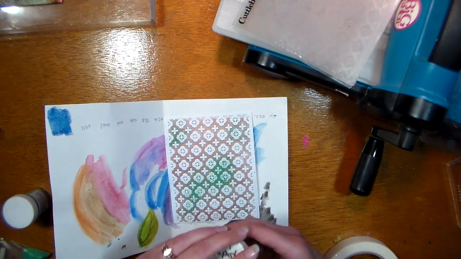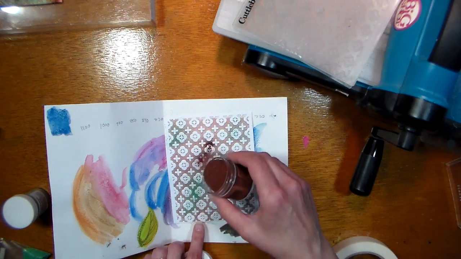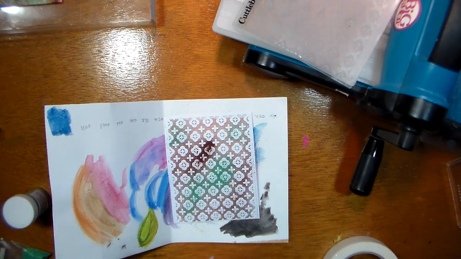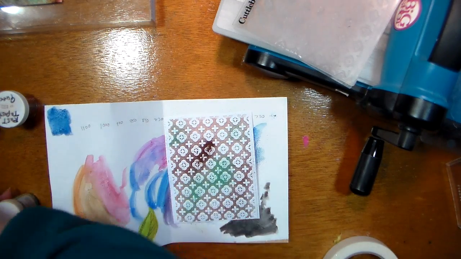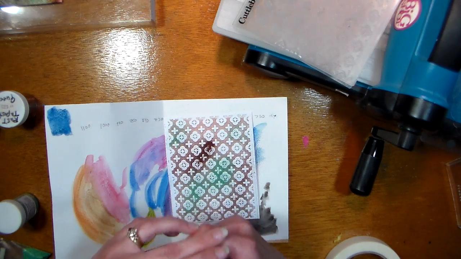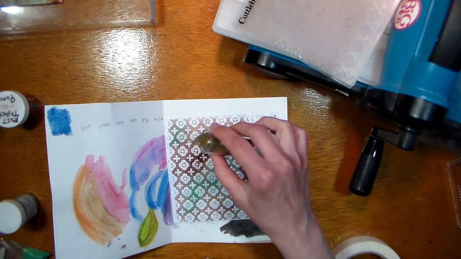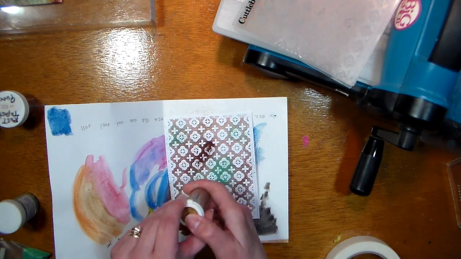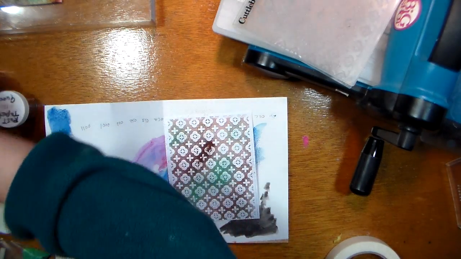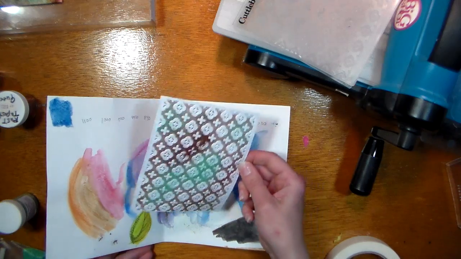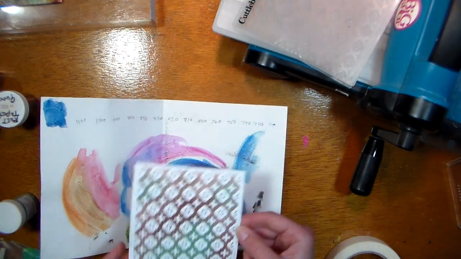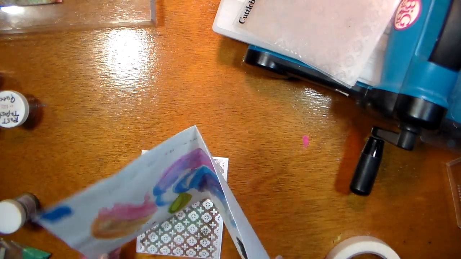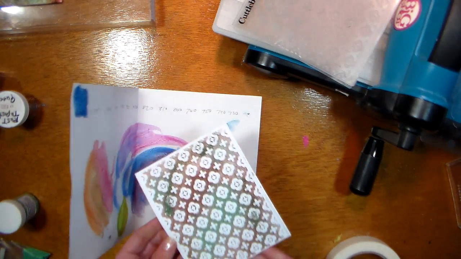Now embossing powders can go bad, so if you've got some old embossing powder and you're noticing it's just not heating up very well, it's not melting, it's just kind of looking really dusty and rusty there, it may have just gone bad, so that happens. Tends to happen more in I think humid, really humid areas. I'm doing a little bit of gold in here, not too much, and I'm not gonna dump any of that back in my containers, because it's just gonna be, it'll make a mess. So I'm just gonna shake it around a little bit, and I'm gonna pour what's left, see there isn't much waste, I'm gonna pour that back on in a few spots, get it kind of, so I don't waste it, it's just gonna give it a very distressed look.